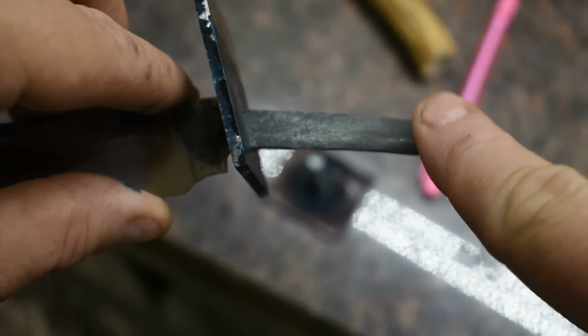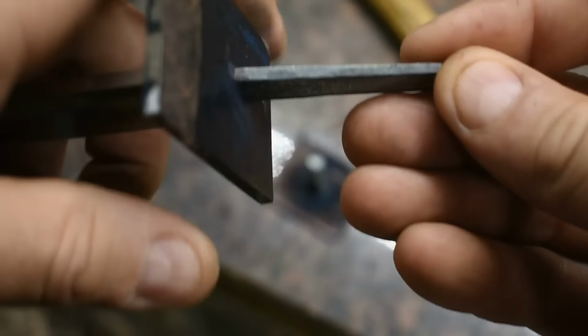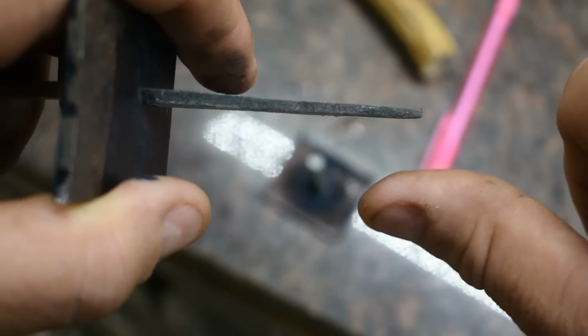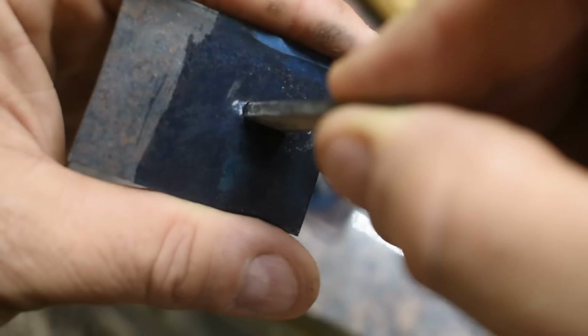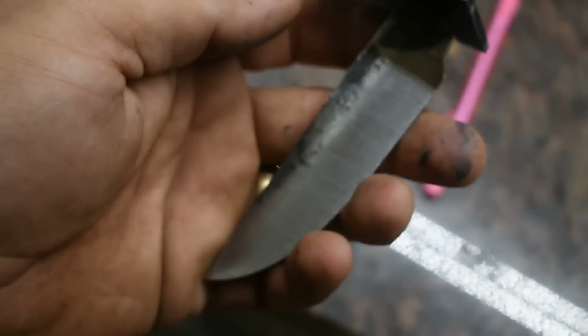And for those of you wondering why I didn't just come in here and do a pivot point, a swivel joint, I've done that before. This is really just too thin. I mentioned it earlier. Once I grind into that and then grind into the all thread that will be the pivot pin and pin it into place to get it through that tiny slot, it's just going to be basically the equivalent of this anyway. And so it's just an unnecessary step for this little tiny knife for me to do that.